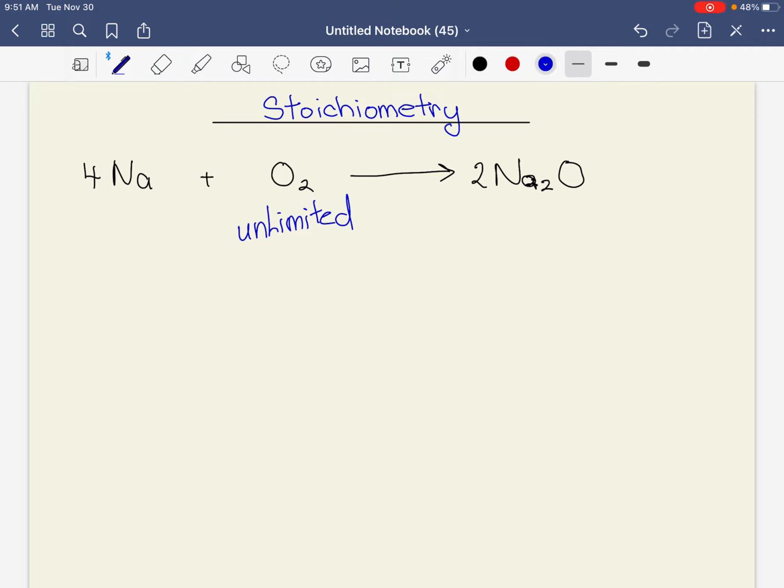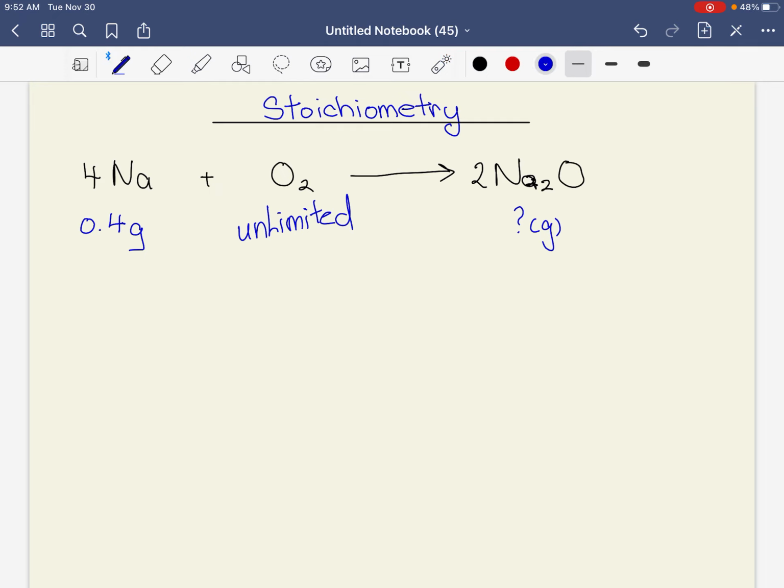What should we do now? Let's say I have 0.4 grams of sodium, and I want to know how many grams of this are you going to produce? Now, this is a little bit more real because in most cases when we're doing some sort of chemical work, we measure these things in mass. And whenever we get product, we measure them in mass too. So if I give you 0.4 grams of sodium and ask you to react it with oxygen, all you have to do is really just burn it. How much Na2O are you going to get by mass? So let's do this.